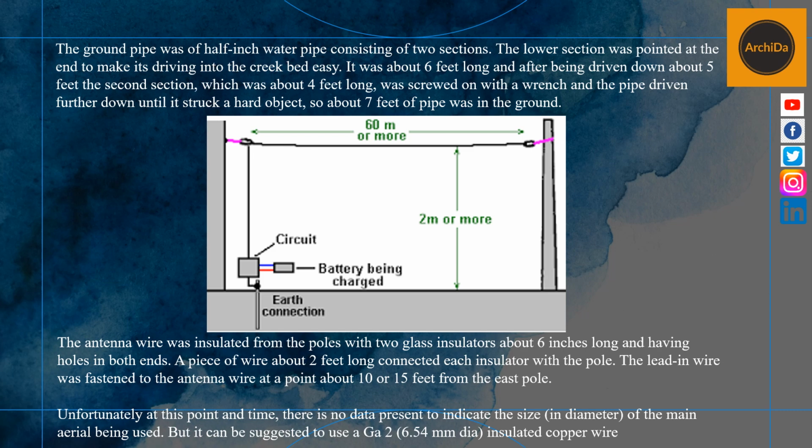The ground pipe was of half-inch water pipe consisting of two sections. The lower section was pointed at the end to make its driving into the creek bed easy. Remember, this experiment of Moray was done beside the creek. It was about 6 feet long, and after being driven down about 5 feet, the second section, which was about 4 feet long, was screwed on with a wrench and the pipe driven further down until it struck a hard object. So about 7 feet of pipe was in the ground.